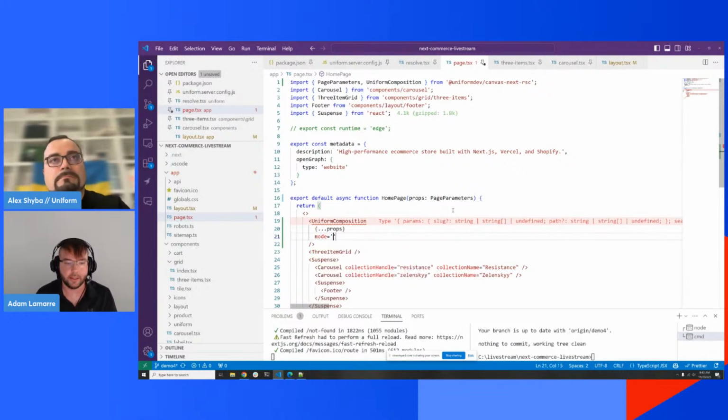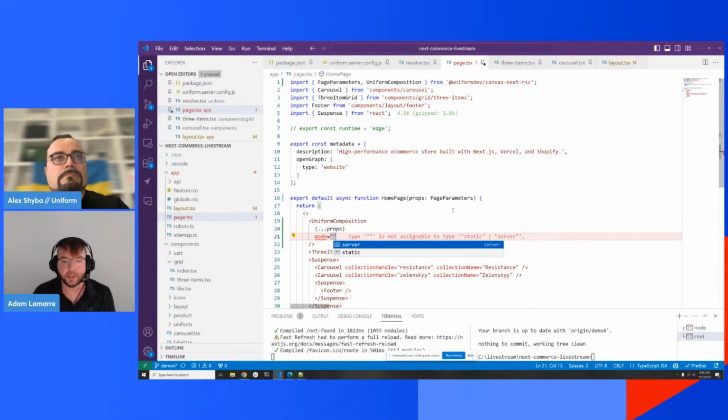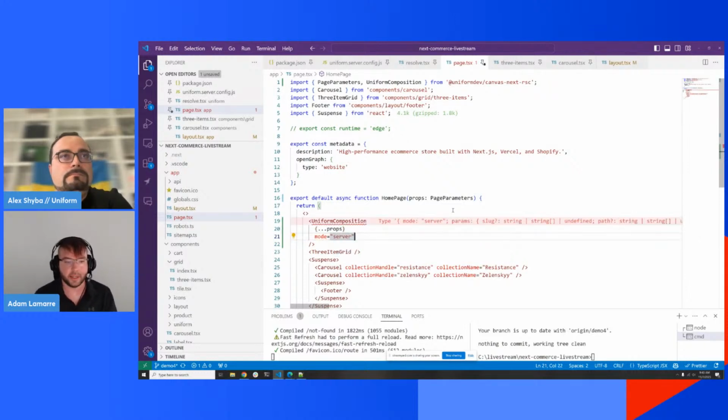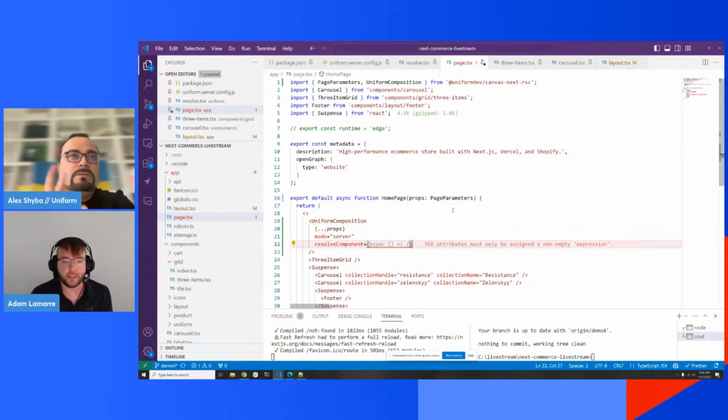And at this point, we have a choice to make. You can either have your site server rendered or statically rendered. Server rendering is really nice. If you have personalizations, they get evaluated on the server, and it's a really nice experience if you go this way. We're going to go this way because it's a nice experience.